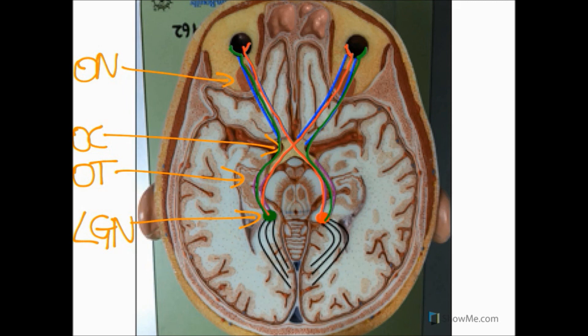This is important when it comes to lesions such as a pituitary tumor. If we have a patient with a large pituitary tumor found just inferior to the optic chiasm, this would compress the optic chiasm and more specifically the neurons from the nasal retinal fields, which carry visual information from the temporal visual fields. Therefore, the individual will lose vision in their temporal visual fields, and this is known as bitemporal or bilateral hemianopia.